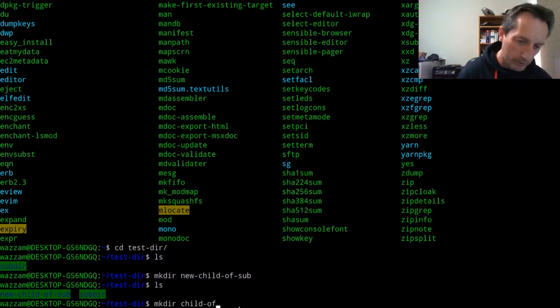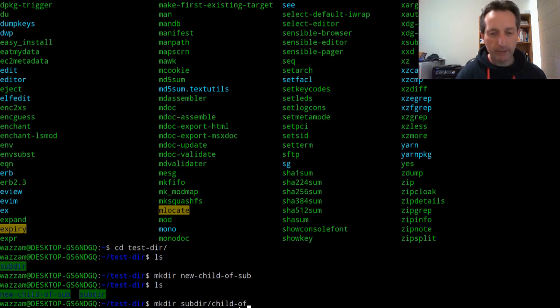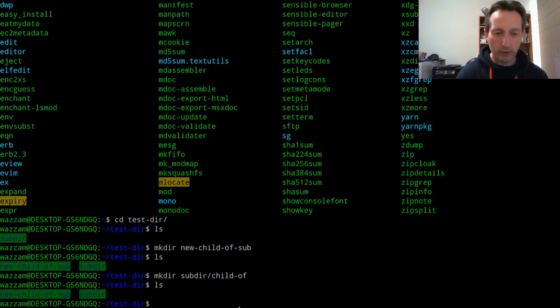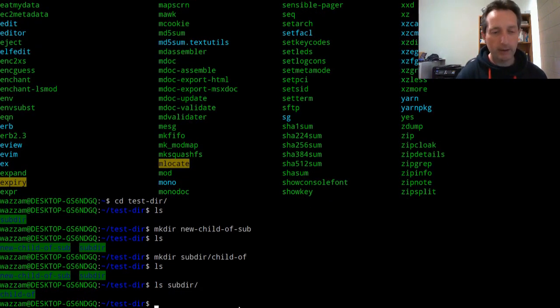Oh no, hang on, go back. Starting to think in reverse. subdir/child-of. Right? If I do that, it's not in the current directory. If I do an ls of subdir, we'll find child-of in there, and there it is. So mkdir, and actually all the tools, will take a relative path.